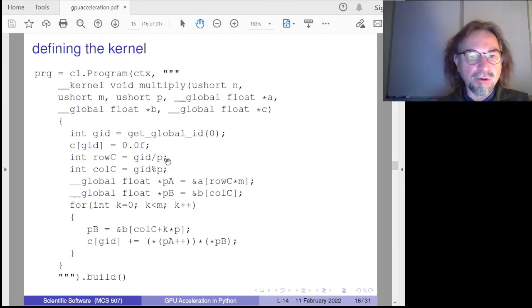You see the computation of the row index and the column index in the C matrix, and this is stored in two registers. Then we have two pointers to address locations of the data. Pointers are references in Python.